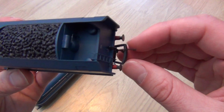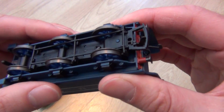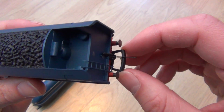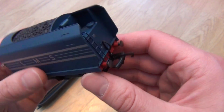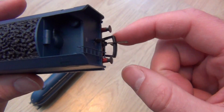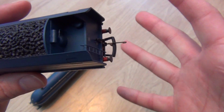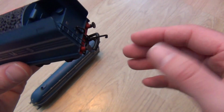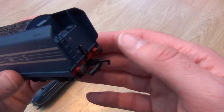So we've got a coupler on the back. It's not a huge one, but it's not a NEM one, and it's not a nice slimline, ultra realistic one either. So that's a bit of a shame, but we can forgive it that, because I do quite like these couplings, to be honest. They work quite well with just about every coupling there is. They're not too big, they're not too small, they're fine. And they will handle quite tight corners too, which is quite useful, isn't it?